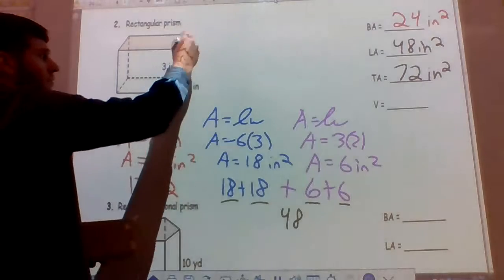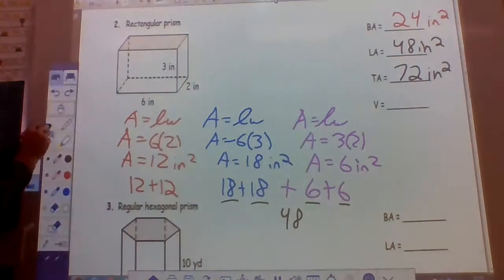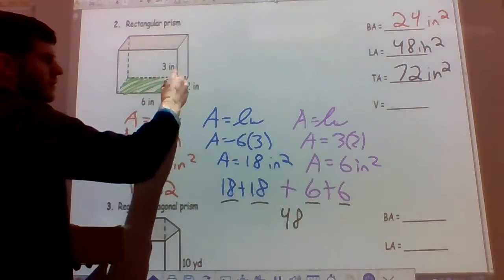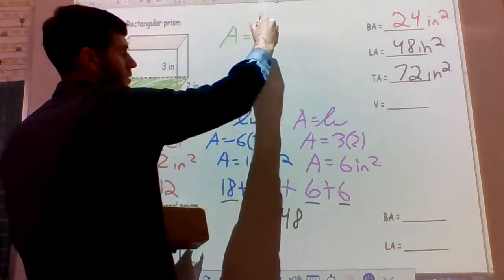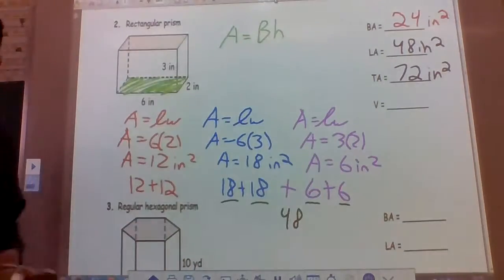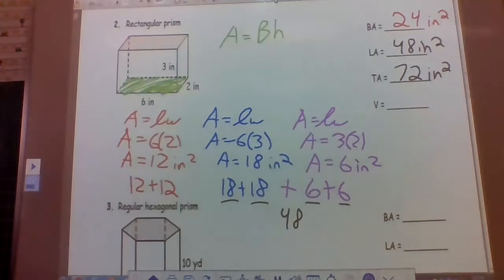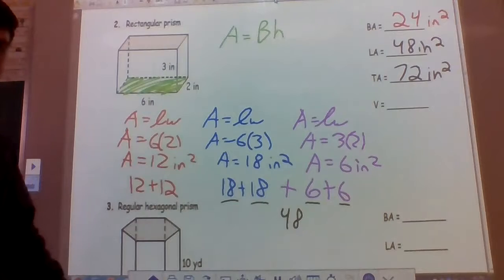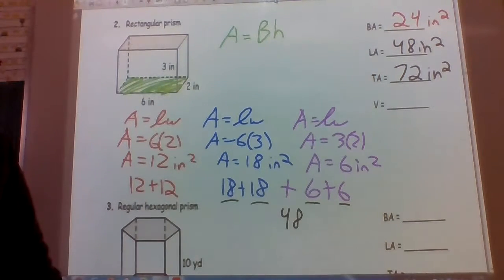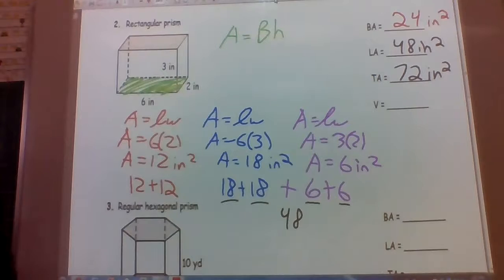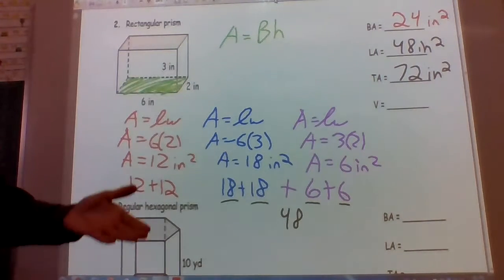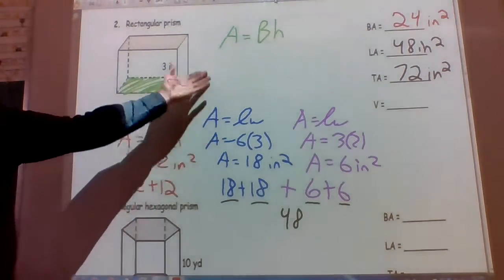Last step is volume. Again, volume you want to think of as a swimming pool. Okay, you want to find the area of the base. You want to multiply by the height. So you want to think of an infinitely thin layer at the bottom of the pool in the shape of the prism. So it's a rectangular prism. So imagine a rectangular pool, an infinitely thin layer at the bottom of the pool, which represents the area that covers the whole bottom of the pool. And then if you want to find the volume of the pool, you have to say how much water is in there. How high does the water go?